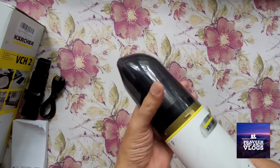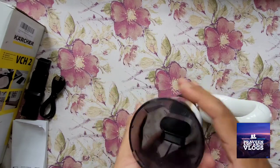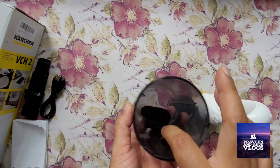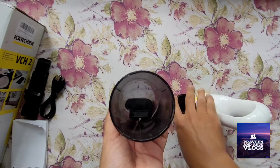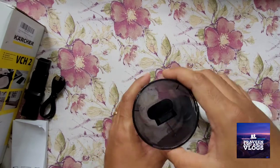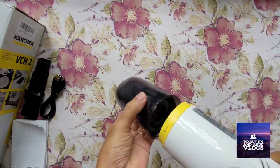You know, I forgot to show you one thing. Inside here there is a rubber flap. So this rubber flap is there to make sure that once you pull the dust inside, it is not going outside when you hold it like this towards the ground. So it's nothing big, but I just forgot to tell you about this.